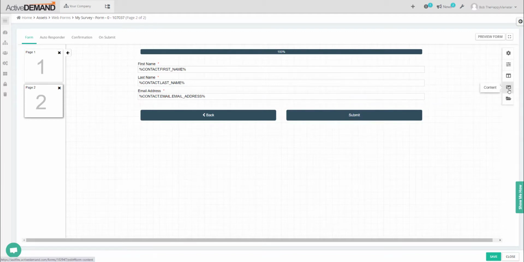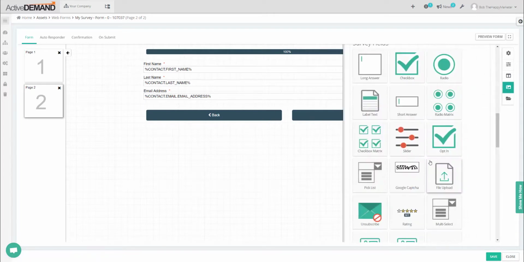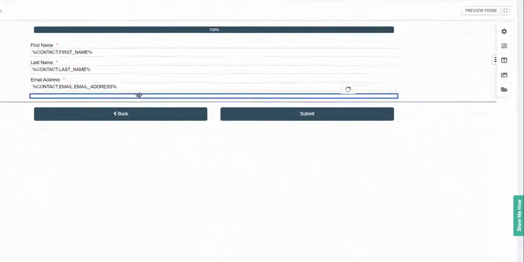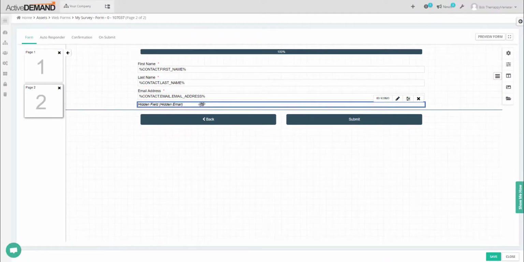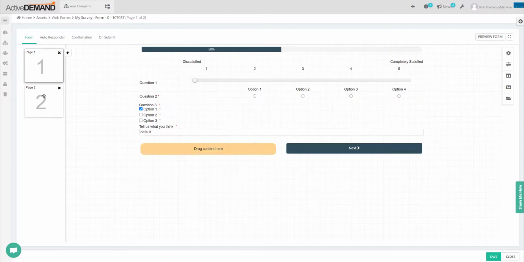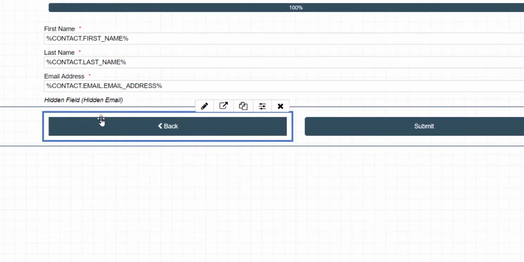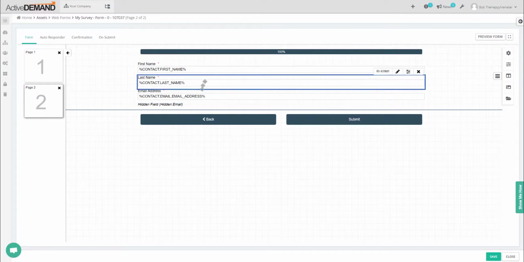That being said, if you know that you're going to be directing people to this survey using, for example, a campaign or a tracked email, you can forego the requirement of the email address and just embed a hidden email address field. And really, it doesn't matter which page that element is on. Basically, what the form is going to do is look at the session with the included contact ID and the email address that's associated with that, and basically use that email address when the form is submitted.